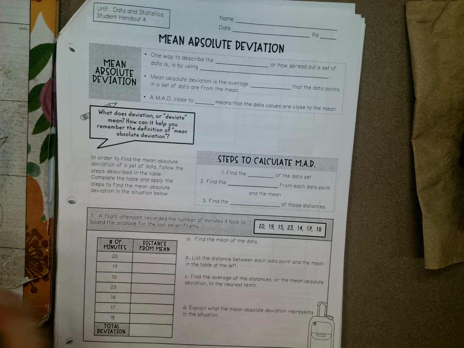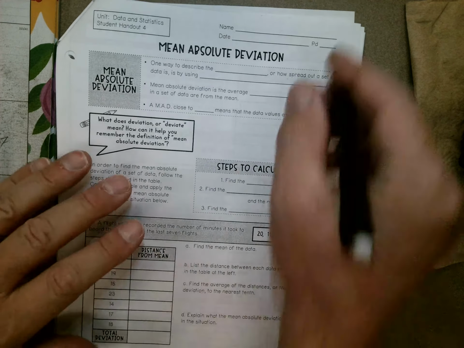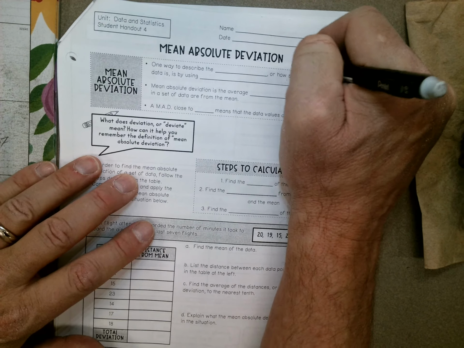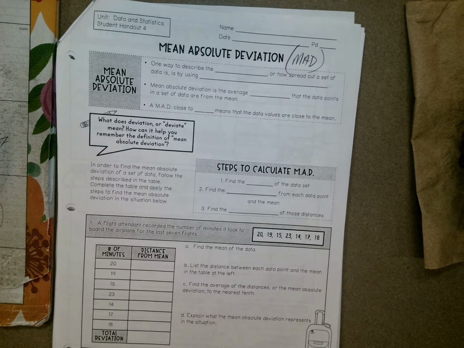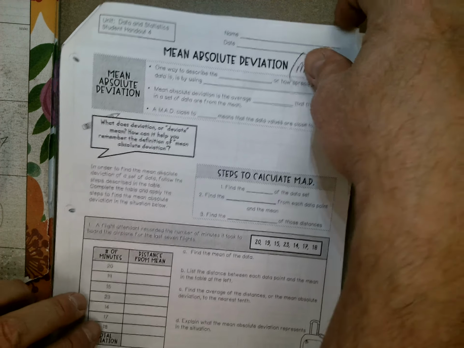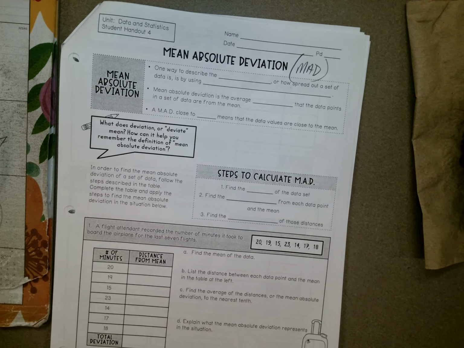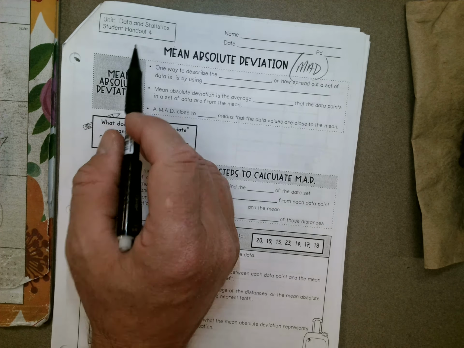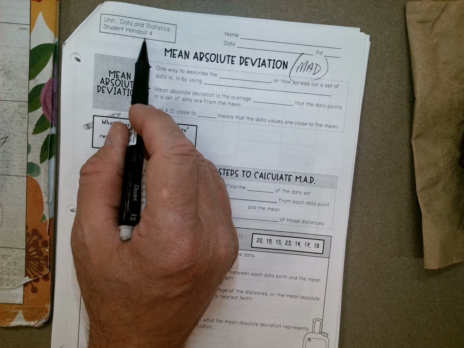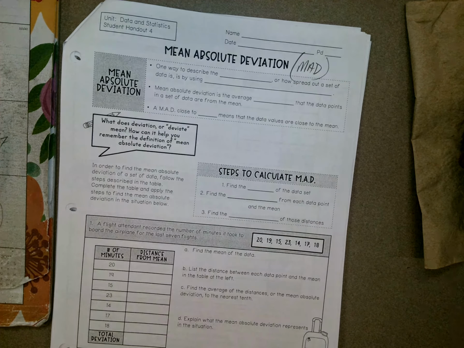We are moving on to mean absolute deviation, or you'll hear it referred to as the MAD. We just got done doing a great warm up. If you missed it in class, I apologize. We took about 20, 25 minutes to warm up the first three. We're looking at a quiz on Thursday over lessons 1 through 5. This is 4, so we're going to go over dot plots on Wednesday, and then that's all going to be on the test.